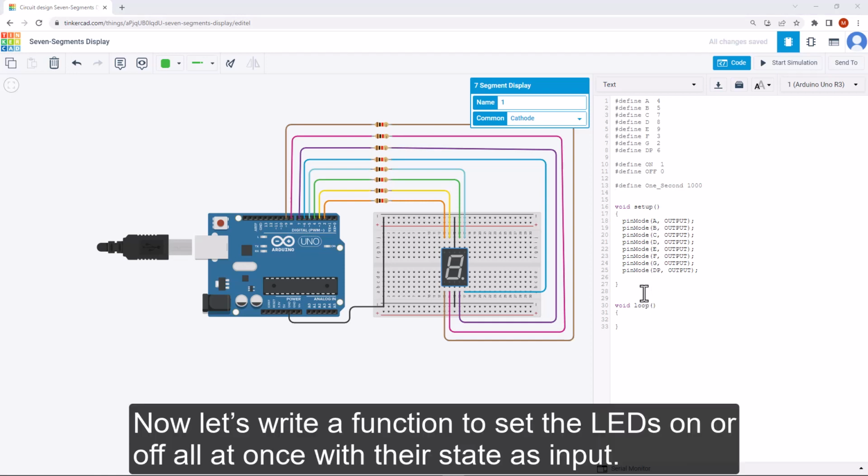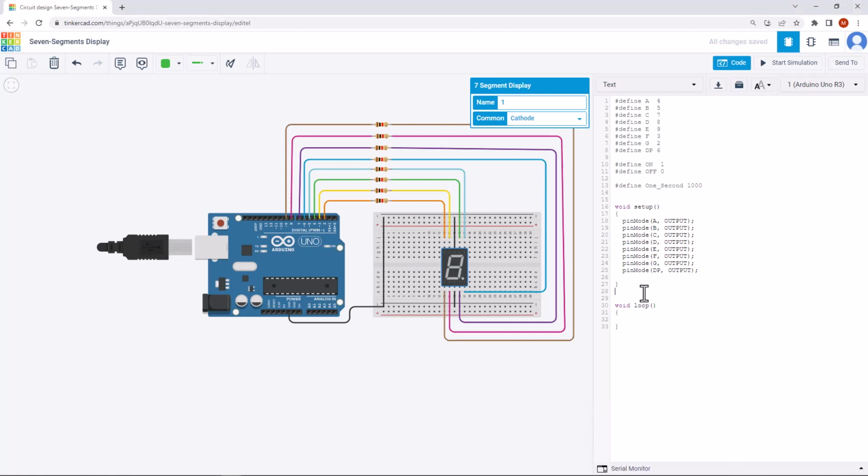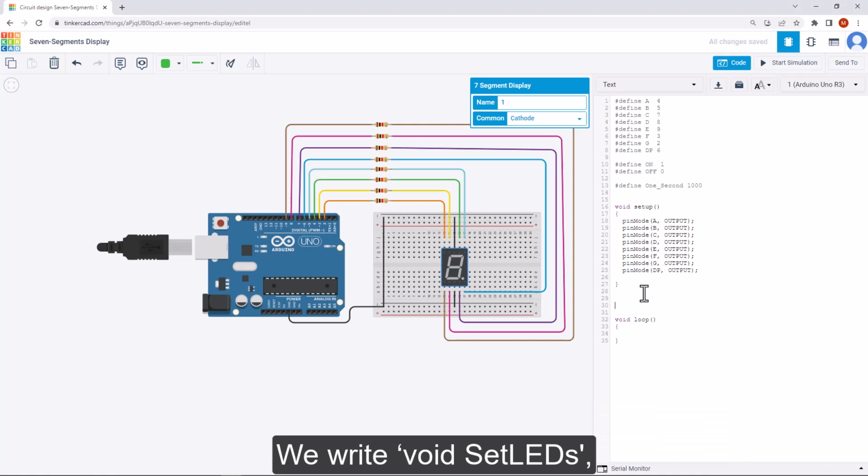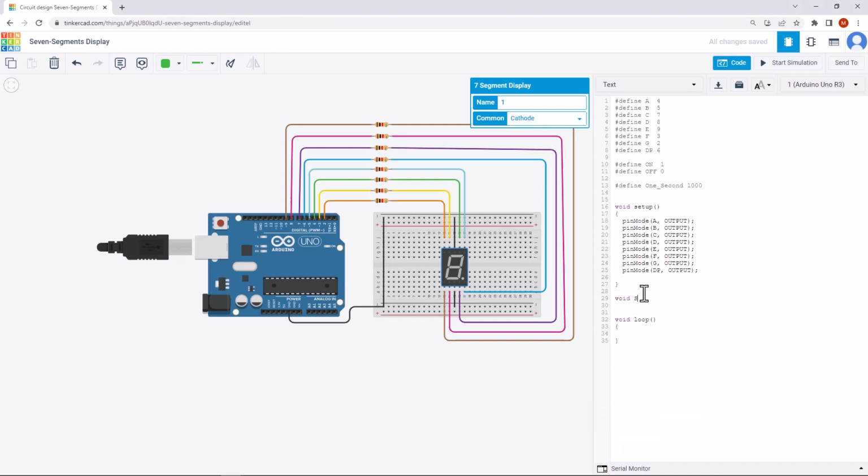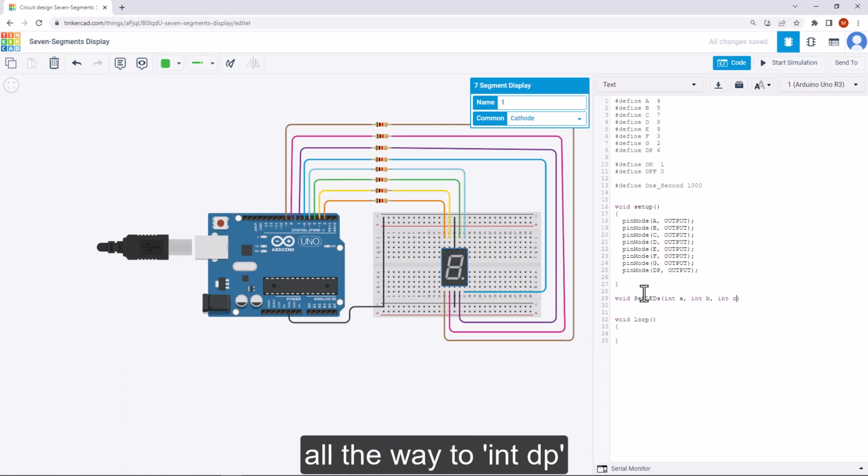Now let's write a function to set the LEDs on or off all at once with their state as input. We write void setLEDs(int A, int B, all the way to int DP).